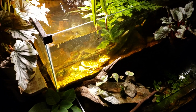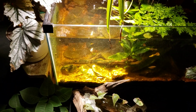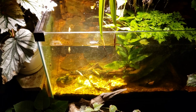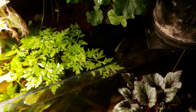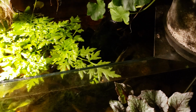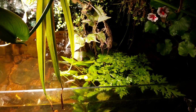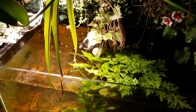Now this one is in need of some maintenance. You can see how low the water level is there. We're probably almost 2 full inches from the top. You can also probably tell how yellowy brown sort of tannin stained the water is. You can see my gourami hiding over here in the darker side of the tank. And you can probably also notice how little bit of water flow I've got going on at the moment, which indicates that I really need to get in there and do a filter change.